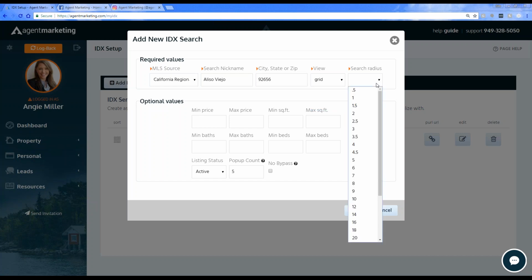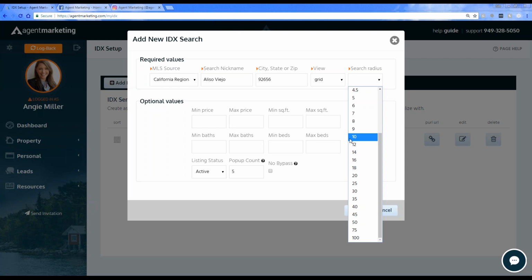For the search radius, this is going to be really important. If you're in a smaller area where there's not too many properties, then you can set your search radius a little bit higher. If you're going to be in a busy area, say like downtown LA, and you put within 100 miles, you are going to have thousands and thousands and thousands of properties. So if you're in a bigger area, we recommend keeping your search radius on a lower level, like within 5 or 10 miles. They can still search even greater than that, but this is just the starting point of where the search starts.